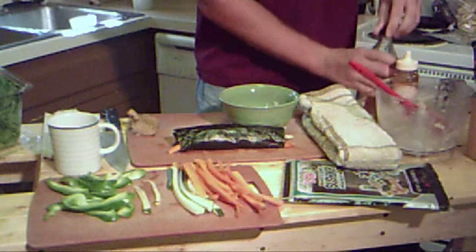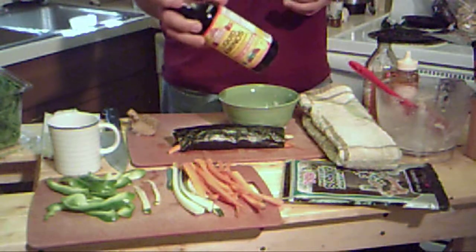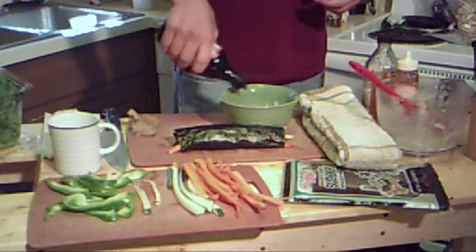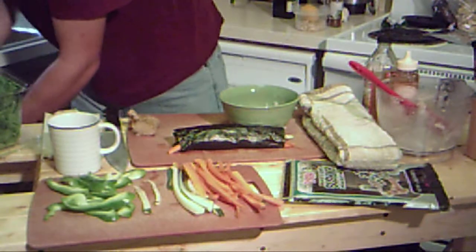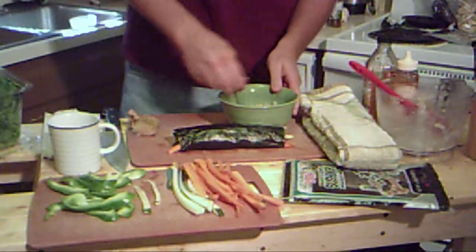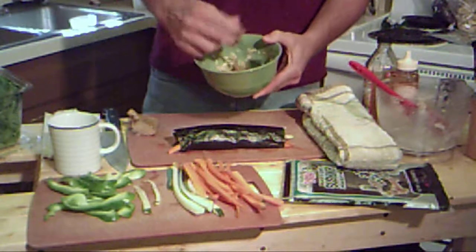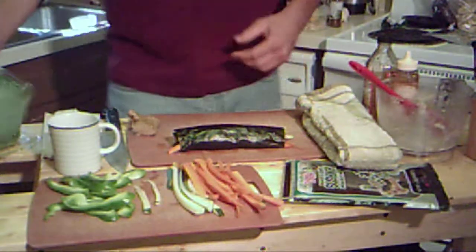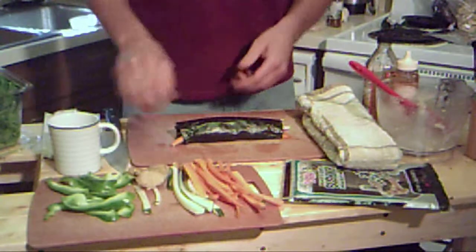Now, you can also add in your soy sauce, or what we like to use is liquid aminos by Bragg's. What it is, it's just soybean protein and water. Tastes just like soy sauce, but I like the taste more, and it's not as salty too. You can put that in too, and we're gonna mix that up. Okay, and this is great. So when you eat with chopsticks, you can just put a little bit on it. You can actually put this in here, but make sure it's not too wet or runny because it'll affect the nori roll. You want the nori roll to have somewhat dry ingredients in it so that it doesn't stay too wet.